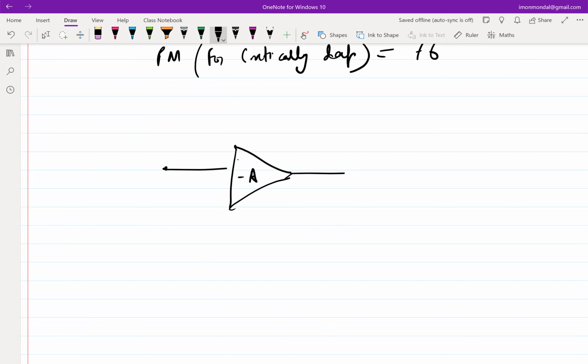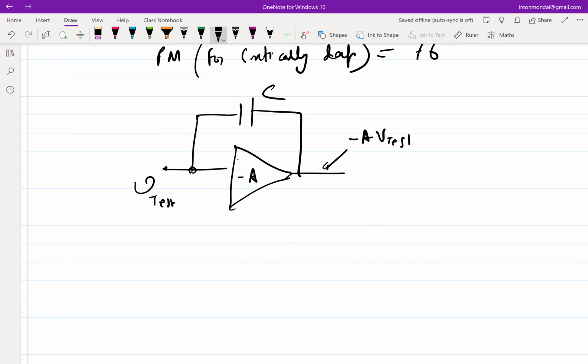So let's say you have an ideal voltage controlled voltage source, that is a VCVS of gain minus A. Okay. And you put a capacitor across it, of value C. Now, if you apply a voltage here, let's say V test, what will be the voltage here? Minus A times V test. So what is the current that you are drawing through the capacitance? And note that it's a voltage controlled voltage source, no current goes into the amplifier. So what is that current that you are drawing through the capacitor? Voltage difference times the admittance. So basically the voltage difference is 1 plus A times V test, times the admittance, which is SC.